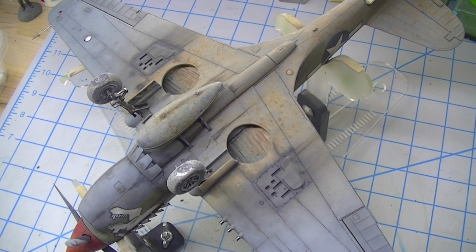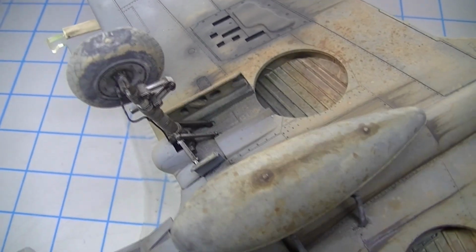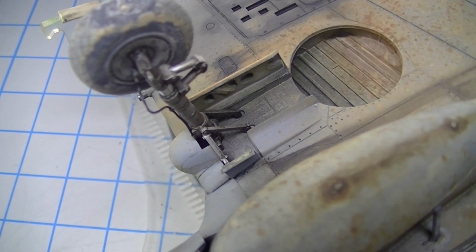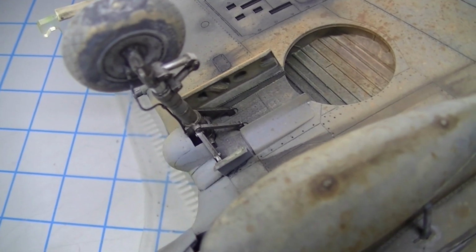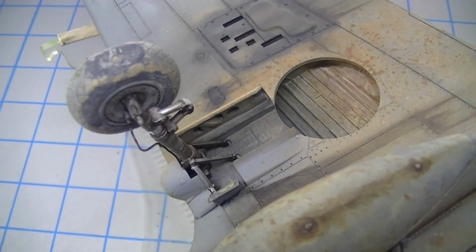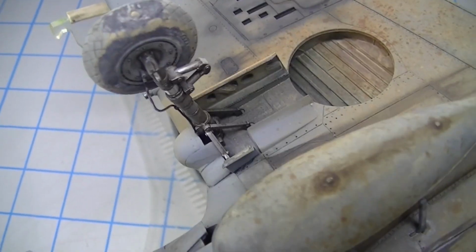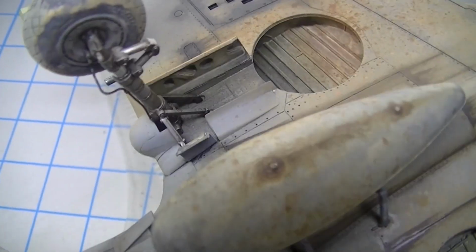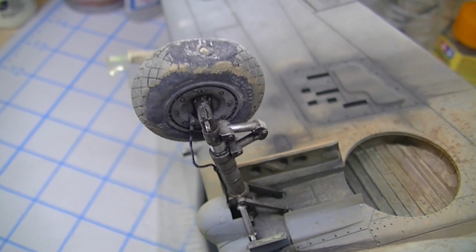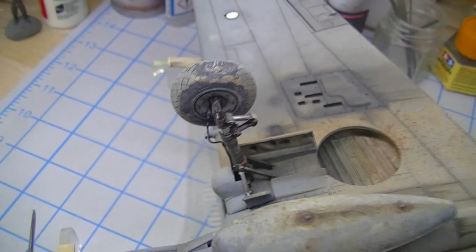I did a couple of other detail things. The brake lines, I think, are super important on a P-40 because they're so obvious. Again, I use lead wire like I normally do for those. The little clamps are made with 0.4 millimeter ISO tape for the clamp band, and then a little piece of Albion aluminum tubing for the actual part that the hose goes through. But you can see the really nice detail on the insides of the wheels that makes a lot of that relatively easy to do, and it looks good. I used bare metal foil to wrap around the oleo to give you the shiny chrome part of that. So all just pretty straightforward stuff.